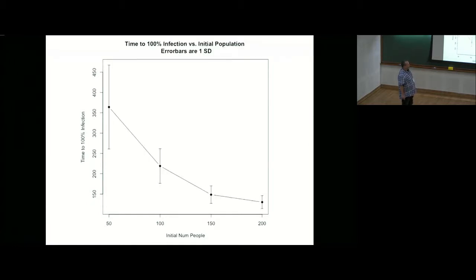Here's the graph with the standard deviation bars built into it, right? So now you can see the results between them, and it looks pretty. One of the things I like about doing one standard deviation in this case is that the difference in means test is just whether that bar overlaps with that bar, right? So you can quickly eyeball if there's a statistically significant difference between some of these points.